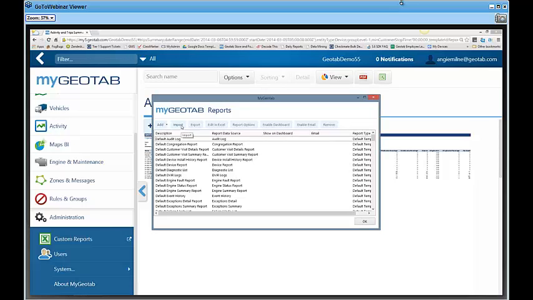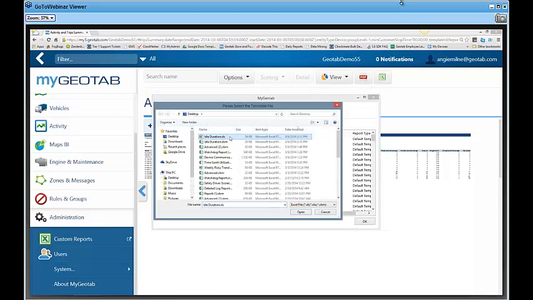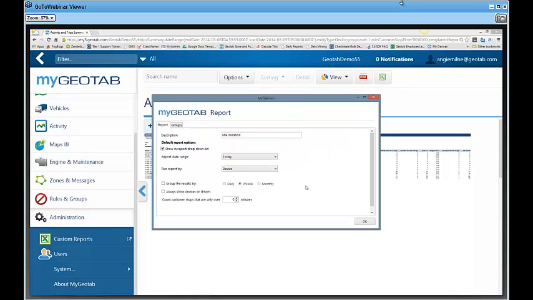Okay, I'm going to go back to Import. I'm going to choose my XLS file, click on Open, and now I've got my report options. So the report options are actually when you go into that section of the software. So if I were to go into the trip summary section of the software now with this report, I don't have to choose my options first. I can simply just go right to the View dropdown and choose my report, and it will run with the options that I'm setting it up with right now. So this kind of saves you all steps.